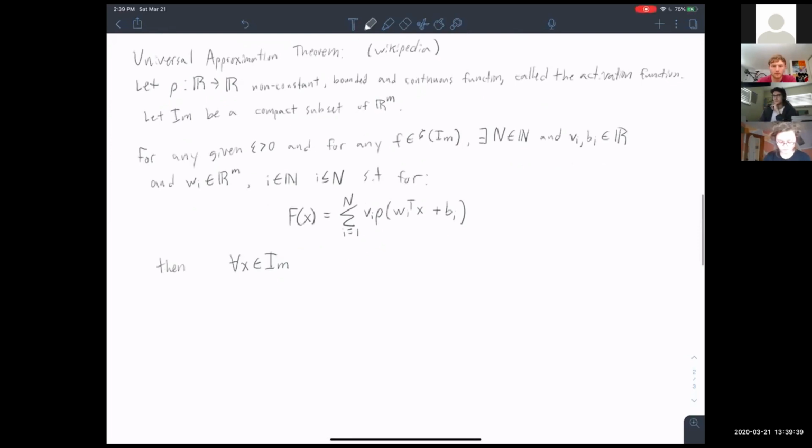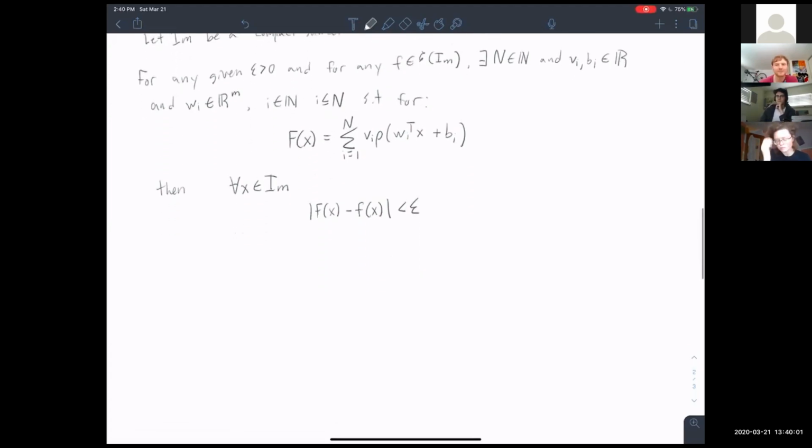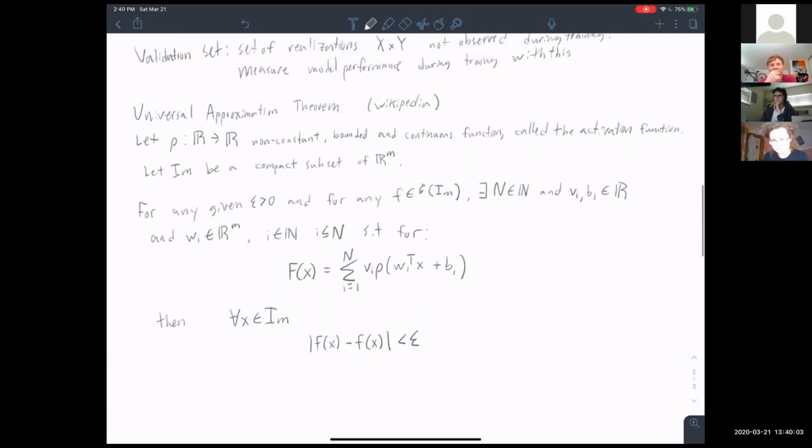So for all x in I^m, |F(x) minus f(x)|. Remember, lowercase f(x) is our quote unquote oracle function in the set of continuous functions. This is less than epsilon. So that's pretty cool.